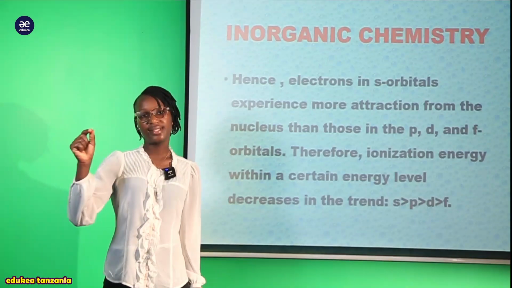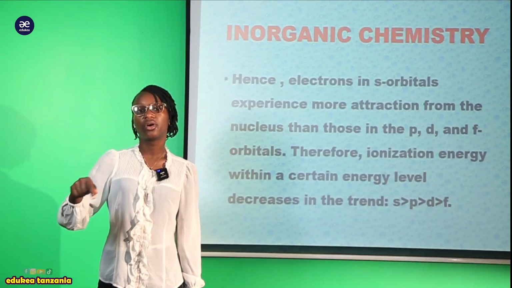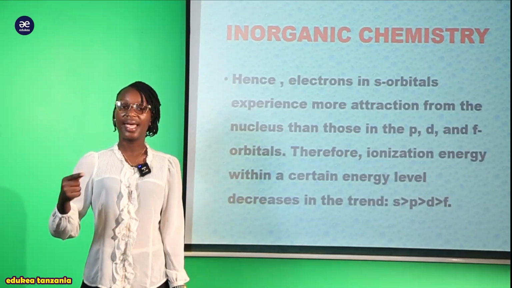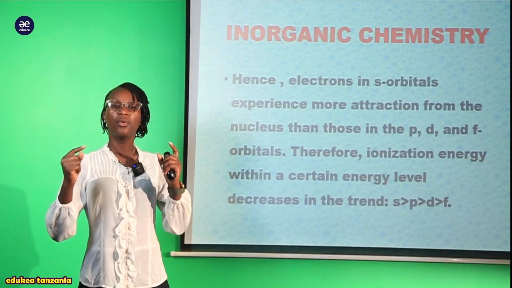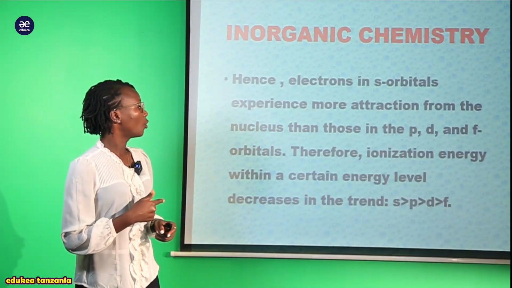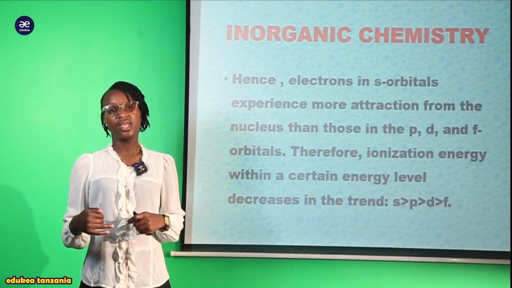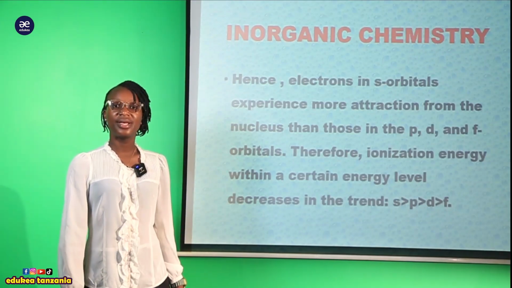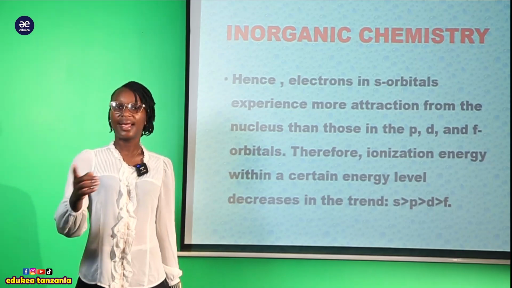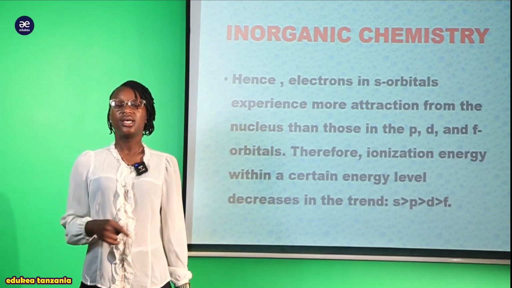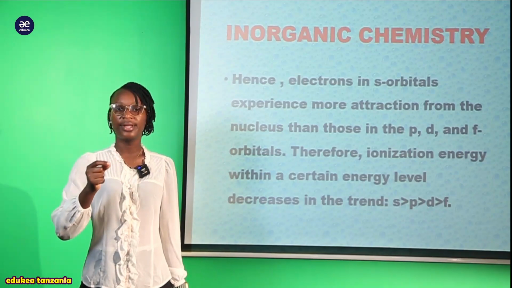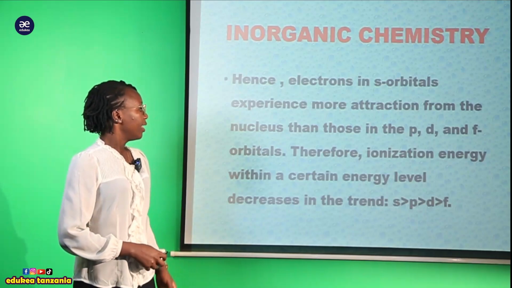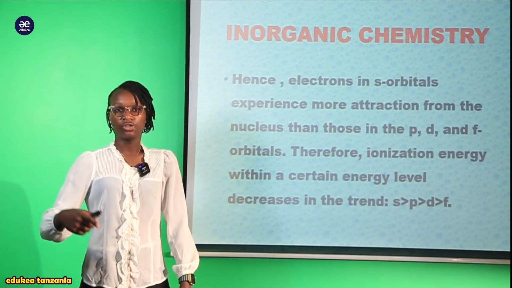Sasa kulingana na kuwa s electron ndio ipo closer to the nucleus ukikompare na hizi nyingine zote, therefore now we can say that electrons in the s orbital experience the more attractive force once you compare with the p, d and the f orbitals, kwa sababu yenyewe si ndio ipo closer to the nucleus. Kwa hiyo utaona kwamba ina experience ile stronger force of attraction, maana kwamba electrons of the s orbital zinakuwa more held with the force of the attraction to the nucleus. Therefore now we can comment for the issue of the ionization energy.